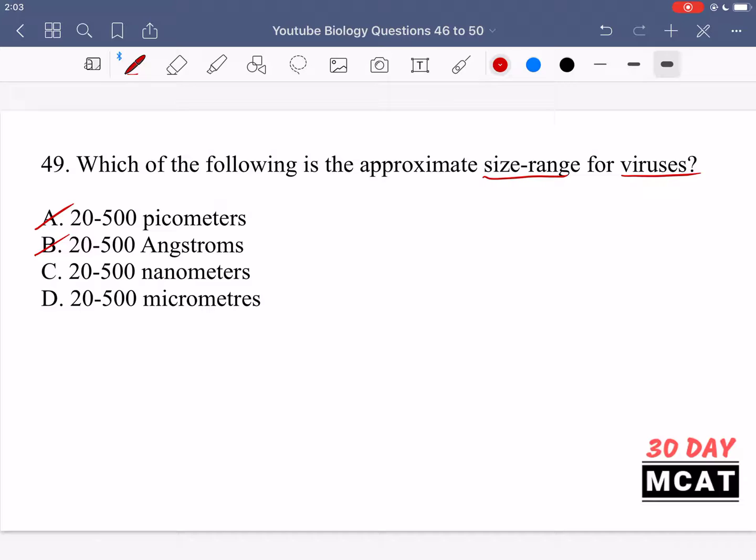Option B is also too small as well. Angstroms, like often you will hear angstroms being used as a length for determining the distance between atoms. So, for example, like a carbon-hydrogen bond or a carbon-carbon bond, we might use angstroms as a measurement to say the distance between these two atoms, so the bond length. But so that should also tell you that if we're talking about the length between atoms, that is also far too small of a measurement.